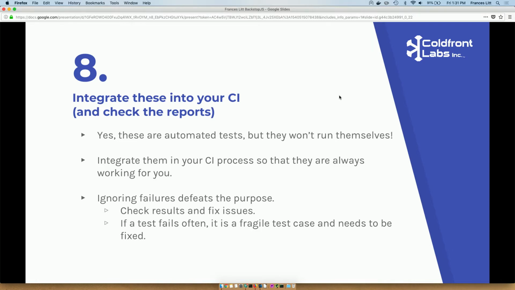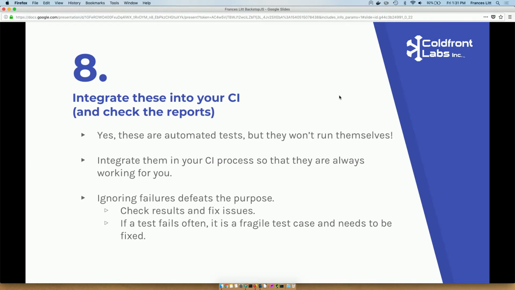So where this comes from is that I wrote a whole bunch of tests and then I ignored them for a couple of weeks. And when I went back, I found all sorts of bugs. These tests had found bugs, but I'd been ignoring the reports. So be sure that you do look at the reports and make use of them, because they actually are super, super duper handy.